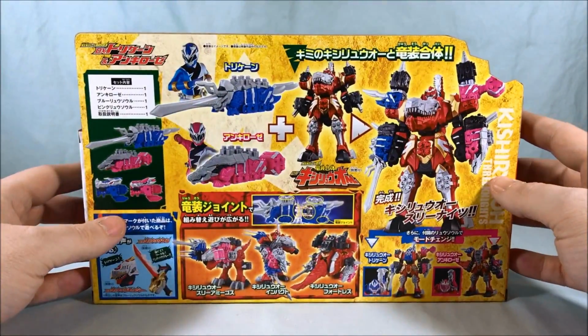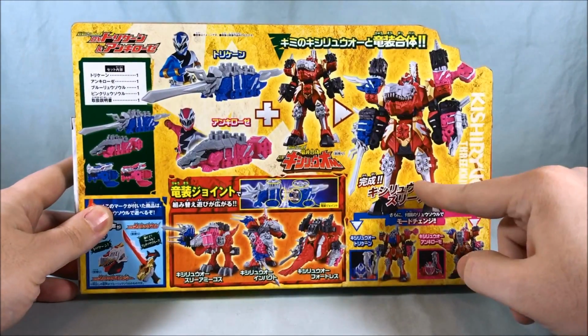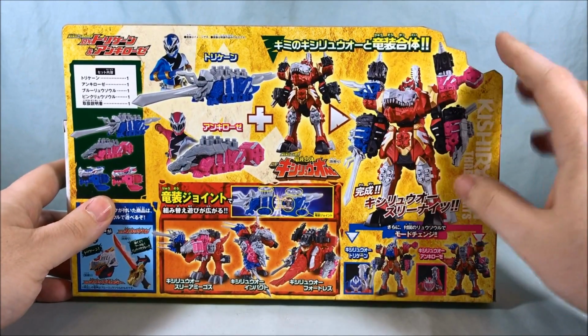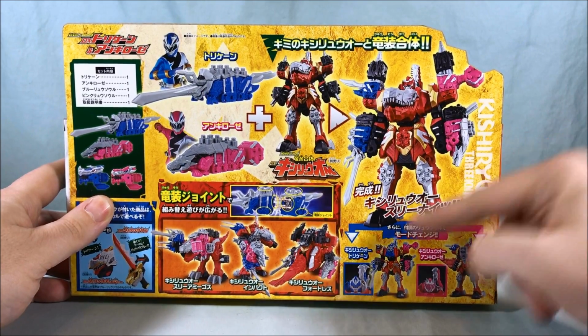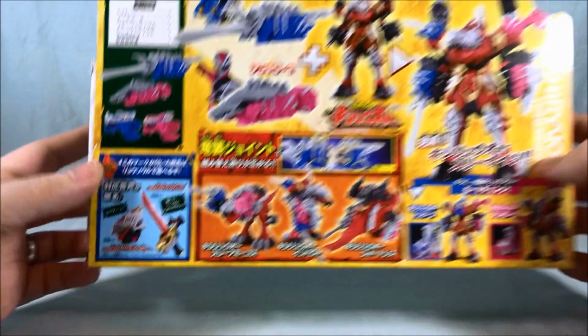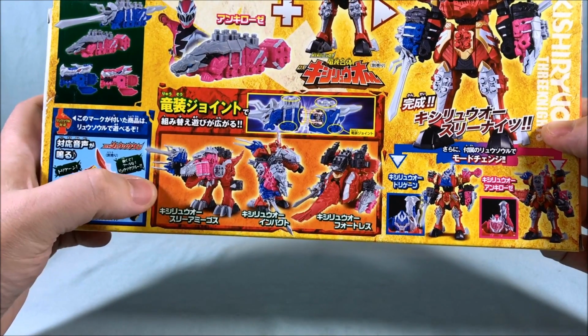And then on the back, again, it just shows the two new mecha with the old mecha. The official name of this is Kishiryu 3 Knights, so that is what that is called. But as you can see, there are tons of other configurations over here.